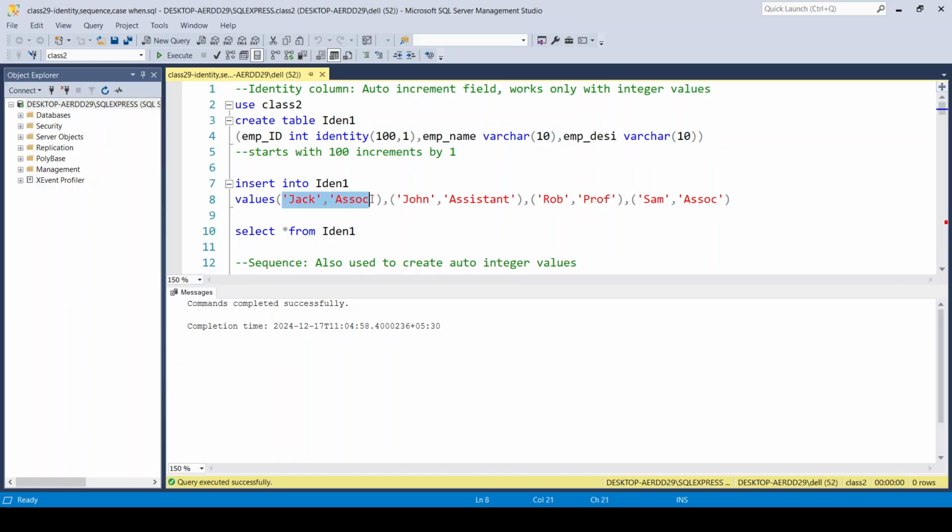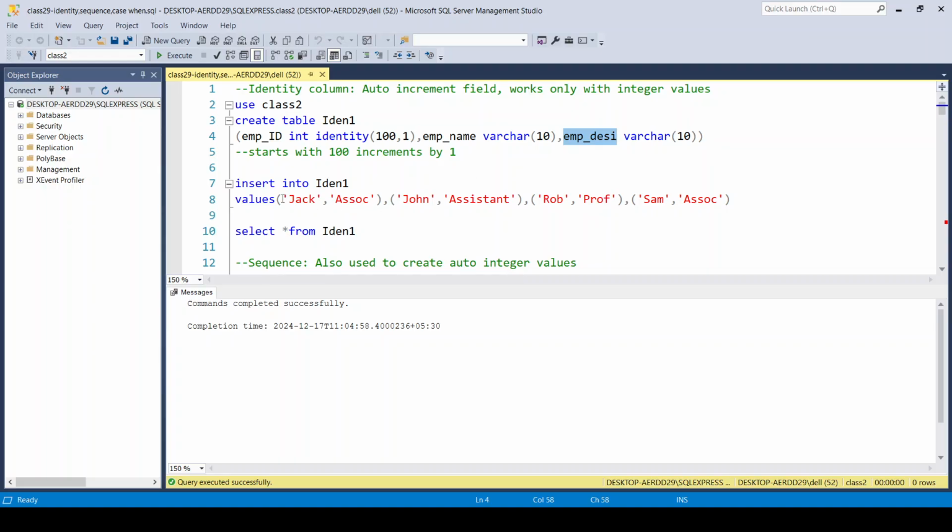So these string values will automatically go into emp_name and emp_desig respectively. Jack will go to emp_name, and ASSOC, the short form I've used for associate, will go to the field emp_desig.